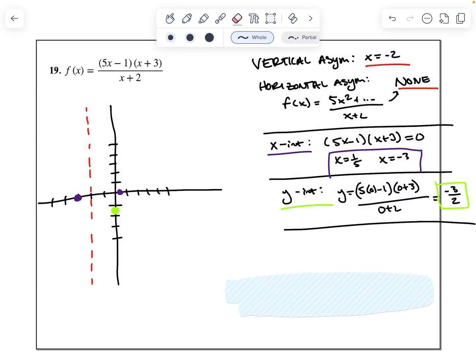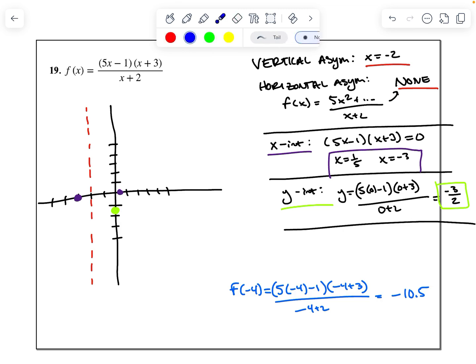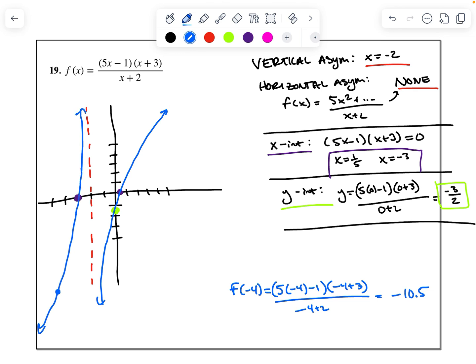This is what you got. Vertical asymptotes, horizontal asymptotes, your points. I subbed in a -4 just to get one extra point here to see what it looks like. So if you subbed in a -4, you get -10.5, which is somewhere way down here. And so the same thing, we want this to maintain its function shape. We don't want to have any vertical line test issues. And so the function has to look something like that. Very similar to our last one.